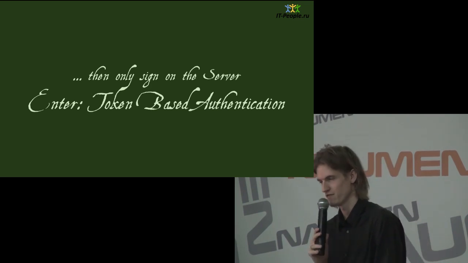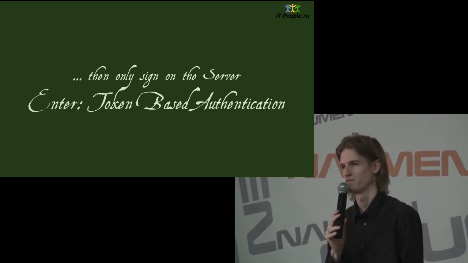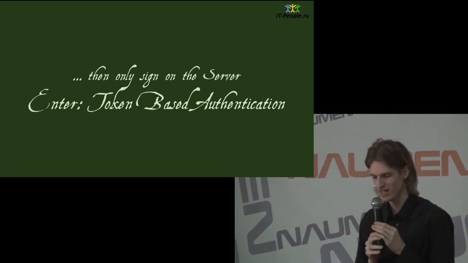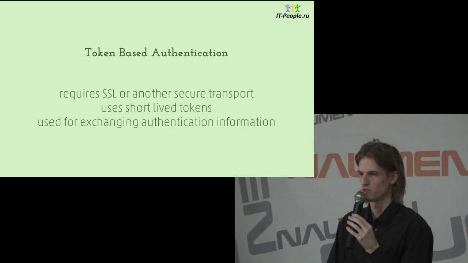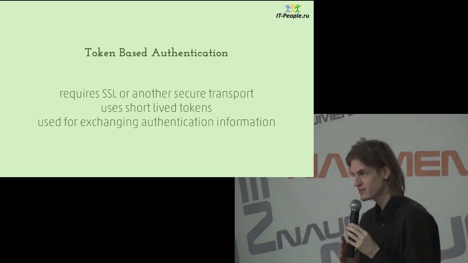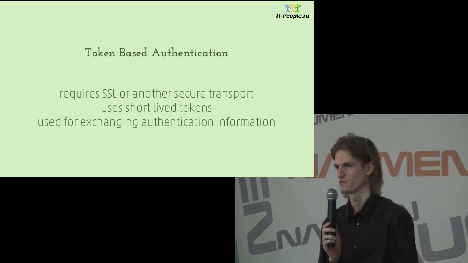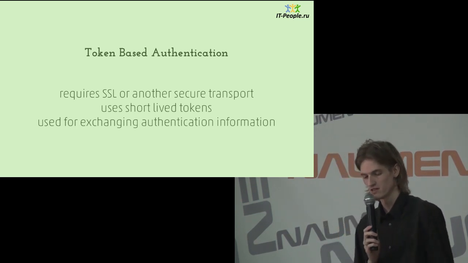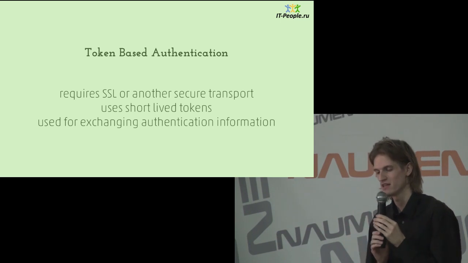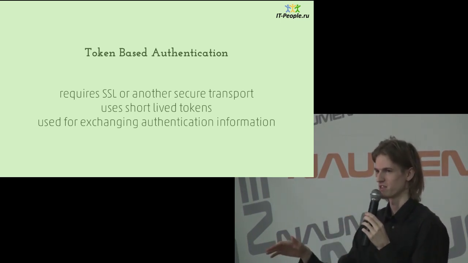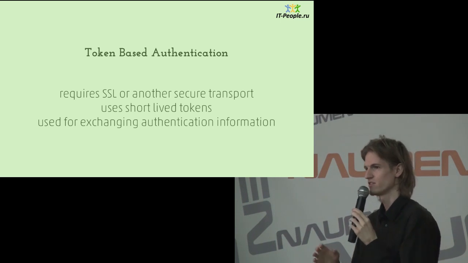So as an alternative to signing everything, there is token-based authentication. And token-based authentication is the core of OAuth 2. So instead of signing every single request and not sending the secret key around, you get a token, and that token verifies that you are this person for an extended period of time. And this only works if you have SSL. There is no way around that. If you do not have SSL, then token-based authentication just does not work. But it does use short-lived tokens, and it sort of lowers the chance of what happens if you lose your token. But with a signed request-response cycle, the worst an attacker can do is send the same request another time or not at all, but it cannot modify a request.